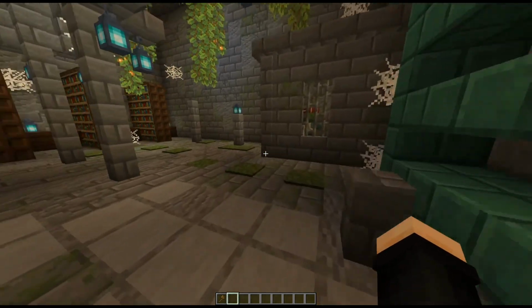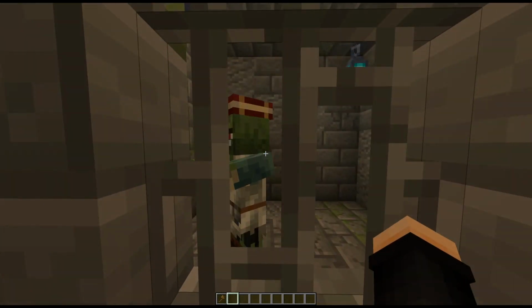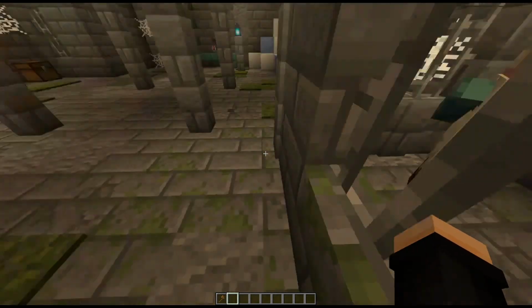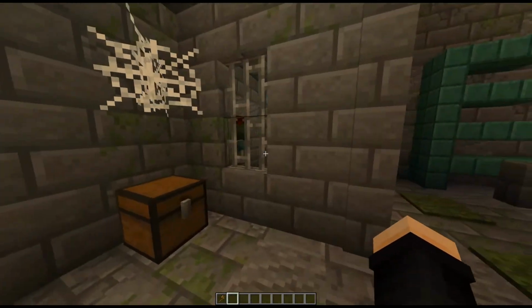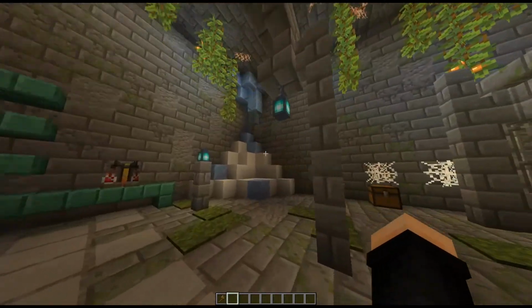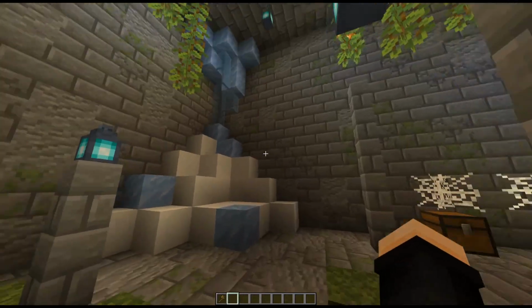I had to add the brewing stand, because that's normally in the basement. You have two cell type things, one for the zombie villager and one for the regular villager over here. Used a little bit of moss. It's overall fairly simple, but I think it gets a dungeon-esque weird basement vibe. I quite like it, yeah.